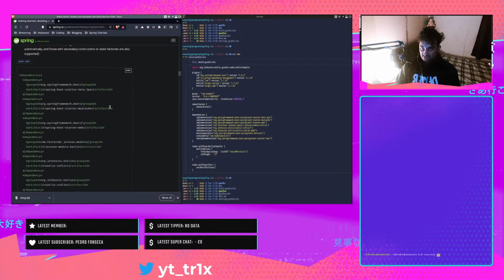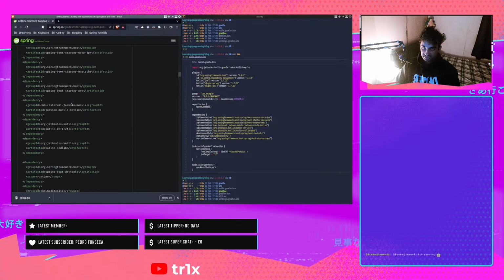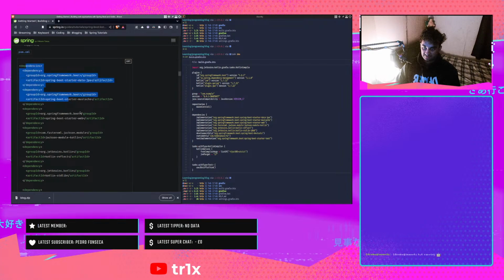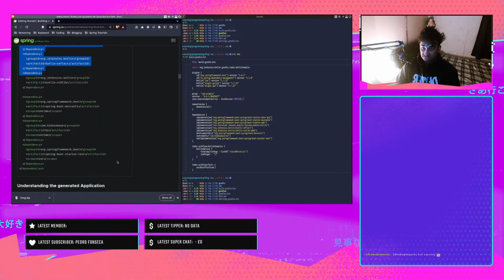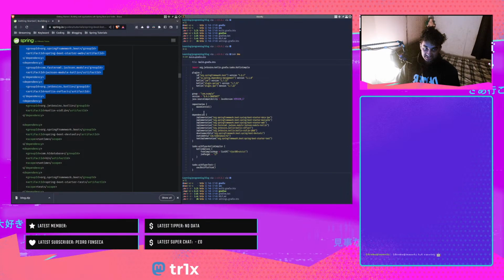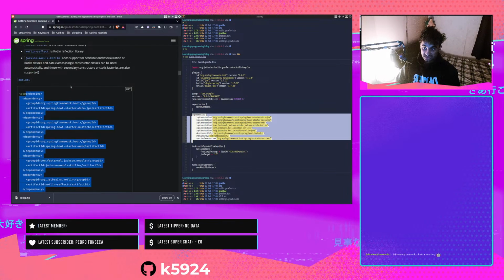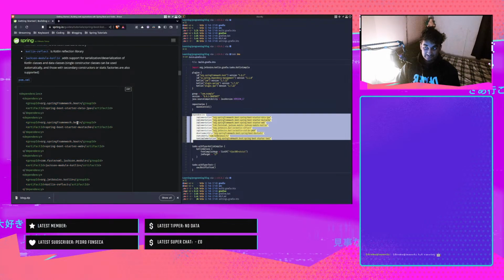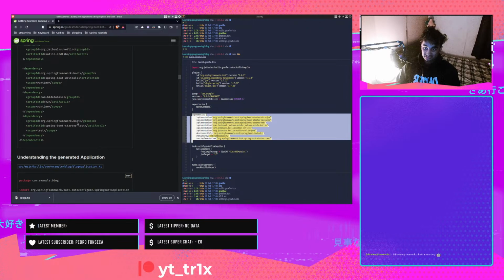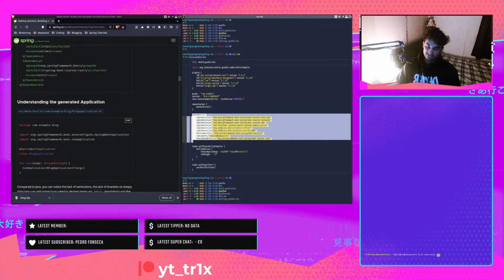This is the dependency section in Gradle. The dependency section in Maven is quite large for what it's doing when you compare it to Gradle, which is why I'm saying it's up to you.